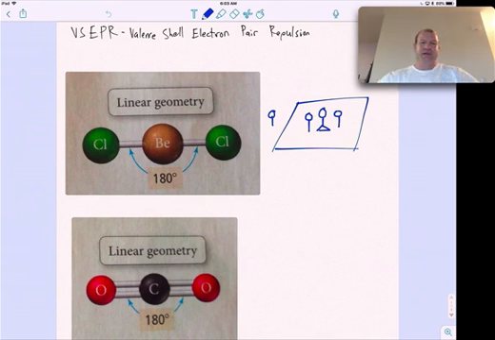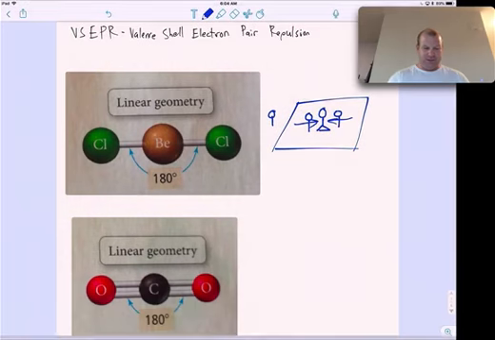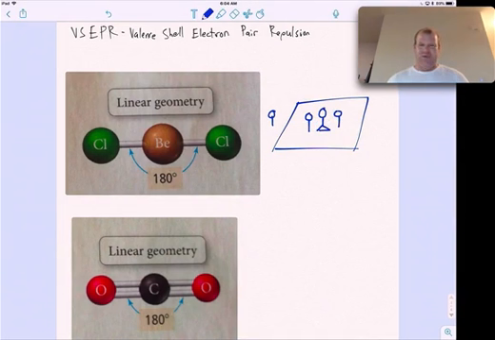So let's see here. Valence shell, so outside shell, electrons, pair repulsions. So outside electrons repel from each other. That's what this is saying. So the outside shells. Let's look at the geometry. Let's pretend we have a chemistry dance club, and here is our dance floor. Let's say we have someone in the center, and we have two other people dancing with that person. The rule is that they are both really attracted to the person in the center, but they are utterly repulsed by each other. So they want to bond to the center, but they want to be as far away from each other as possible. What happens? Forms a line. We have linear geometry.